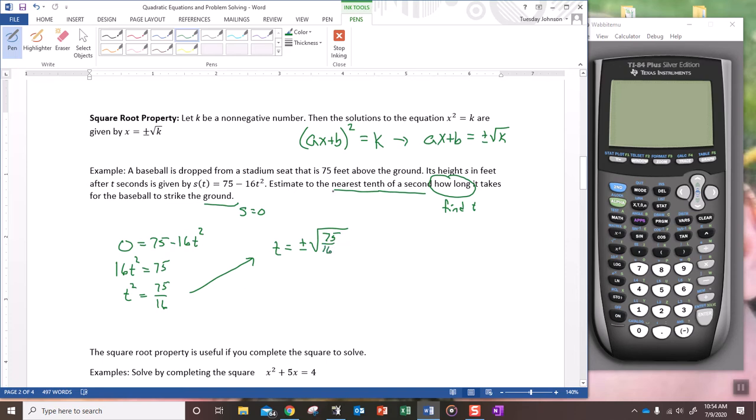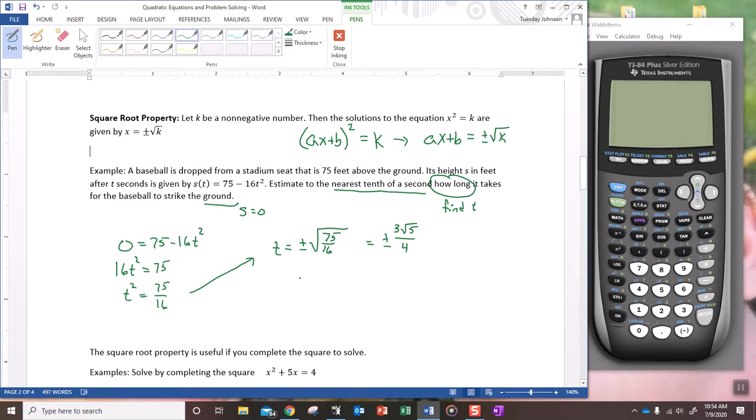And generally, I'm a big fan of simplifying this on your own. If we just do a quick and dirty here, I know the square root of 16 is 4. The square root of 75, no. But 75 is 3 times 25. But if you tell somebody it's going to take 3 square root of 5 over 4 seconds for something to happen, if they don't slap you, they'll probably shake their head and run away.